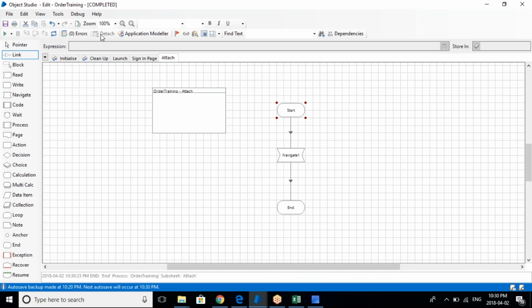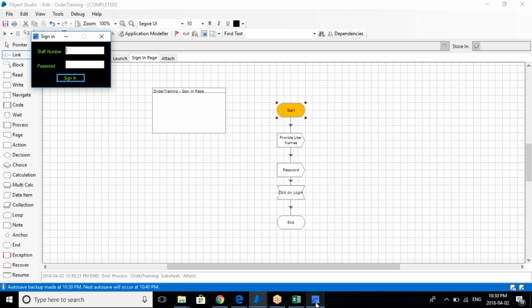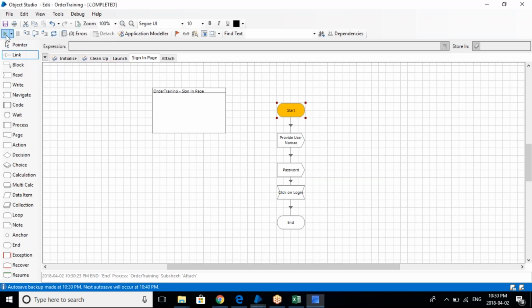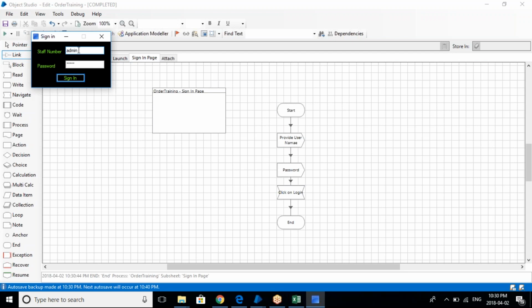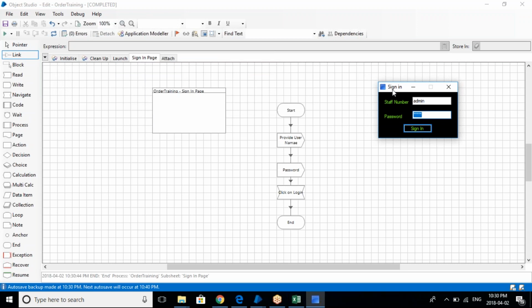If you see here, this detach option is now disabled. Now once you come here to the start page and set the next stage, this particular action has already started happening. So that's what you see. This is how you can attach an application and detach it. You can also do a detach and then attach it again.